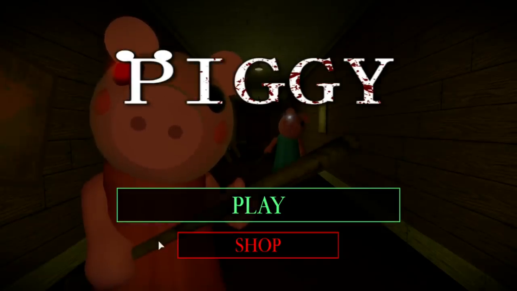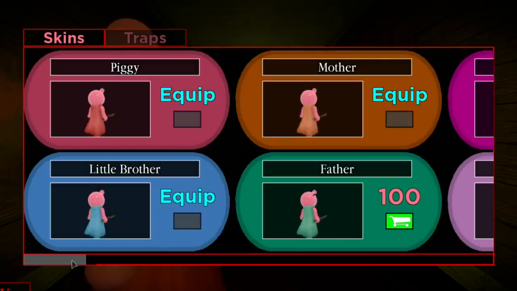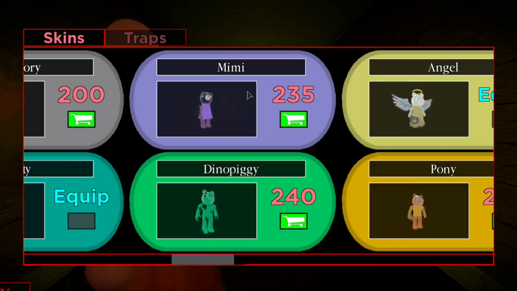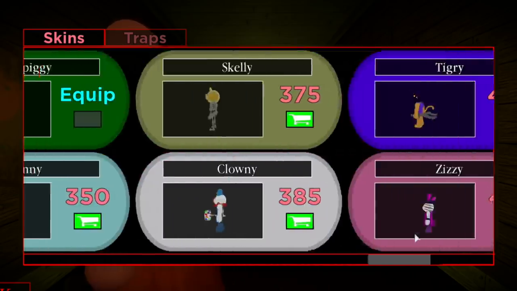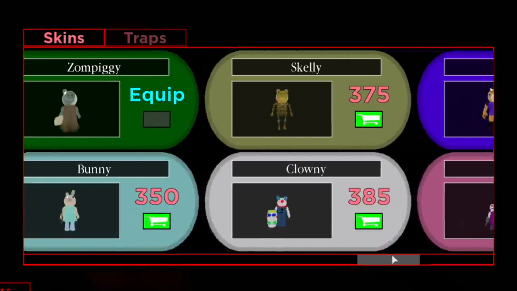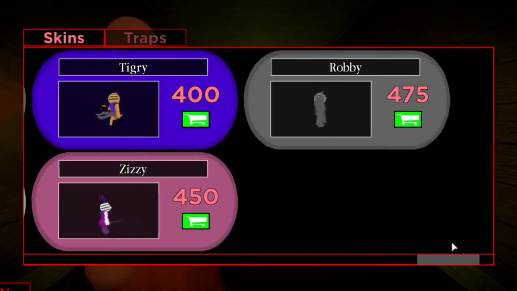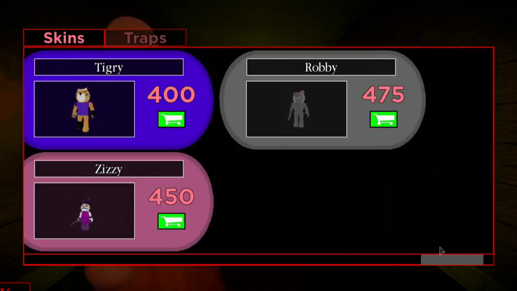Today we are playing Roblox Piggy, and today I'm going to be testing out the new skins. So the new skins that were added, I have purchased both of them, which were the Mimi skin and the Robby skin. So what I'm going to do is hop into some servers and wait till I am chosen as the Piggy, and then we're going to test these out.